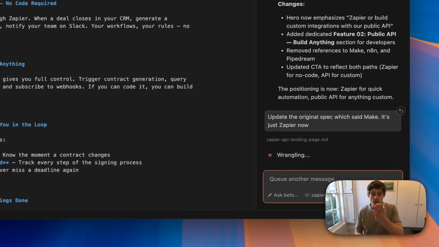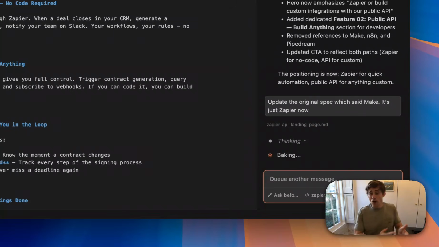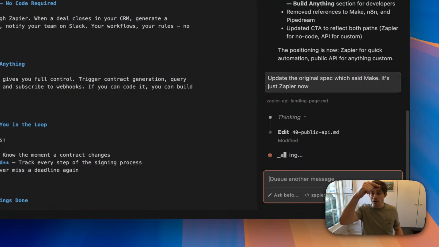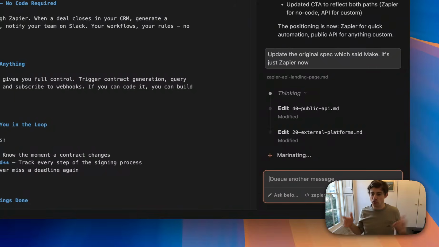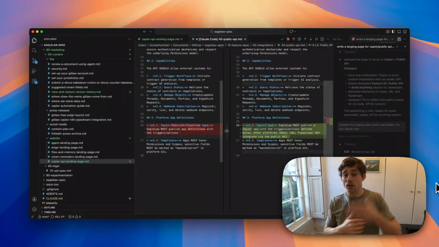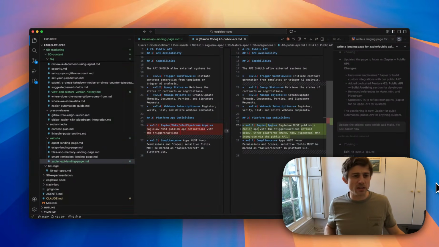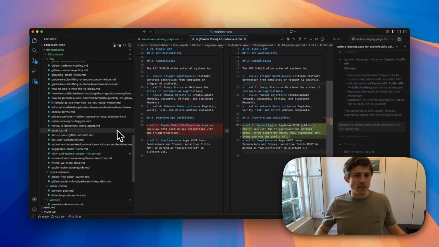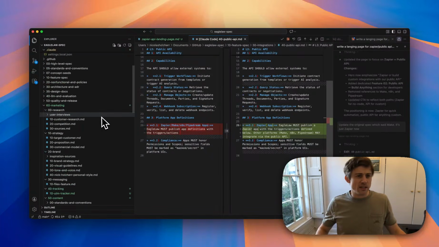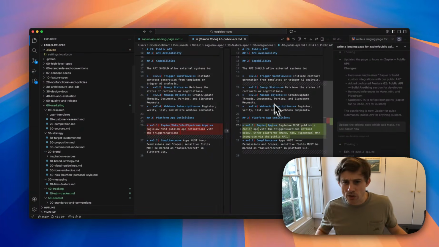So now I'm in the marketing folder, working on a marketing task. I realize that our spec still says we're going to integrate with Make at the same time, and I'm like, actually, we should update that. So I'm going to ask it to go back and edit it. Let's have a look at what it's actually editing. It wants to edit the integrations, public API. Yep.